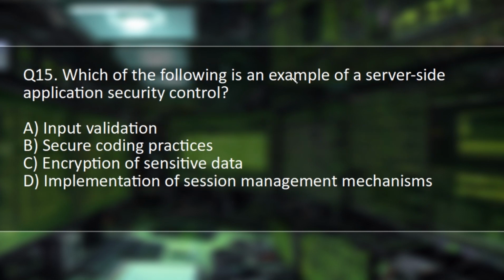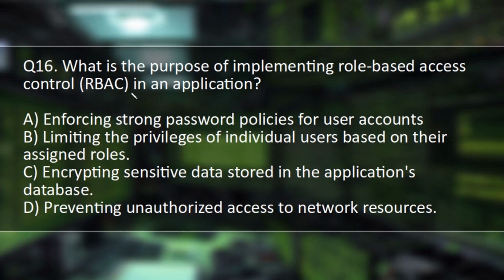Next question is, which of the following is an example of server side application security control? So server side session management, remember that session management is done server side. So the answer to this question is implementation of secure session management mechanism. What is the purpose of implementing role-based access control? So we use role-based access control for limiting the privileges of individual users based on their assigned roles.